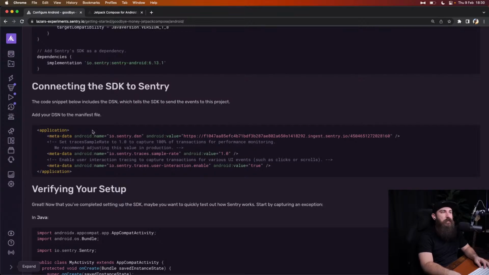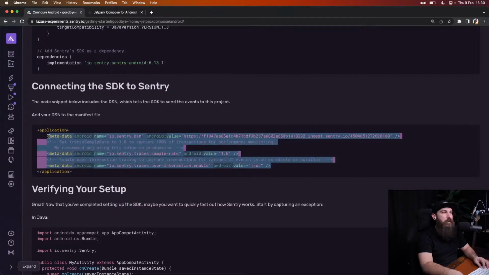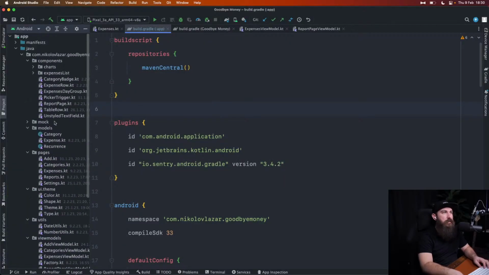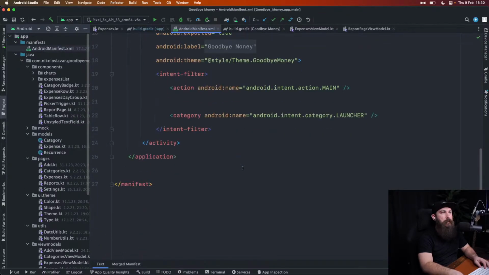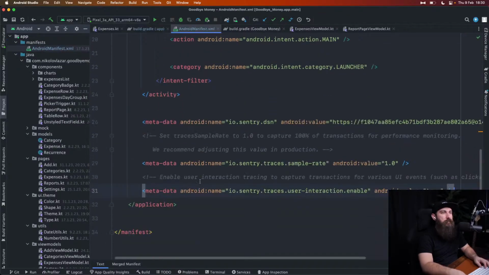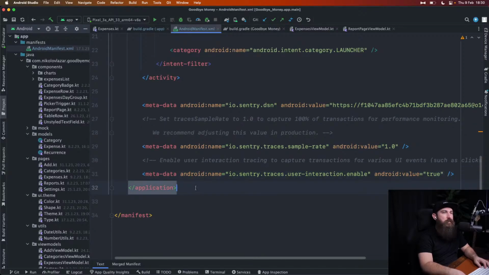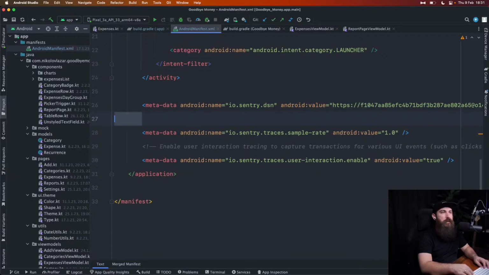And the next thing we want to do is connect our SDK to Sentry. So we want to add these three metadata values into our manifest, just before we close the application.